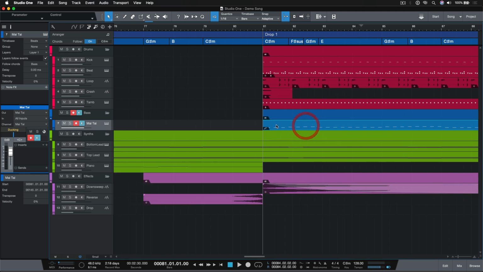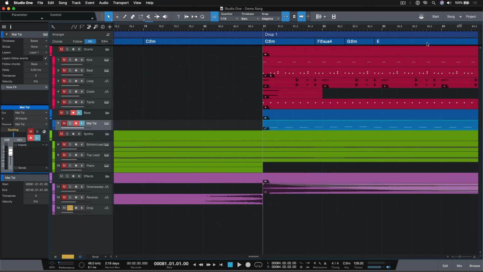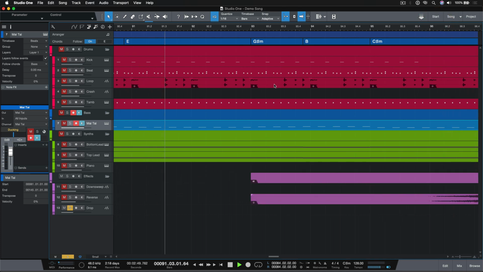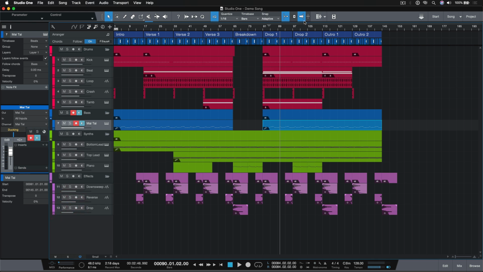Moving on, we have the ripple edit toggle button. And next to it, we have a very important one. This is the auto scroll button. So when auto scroll is enabled and you hit play to play your song, if the playhead reaches the far right side of the screen and your zoom level is not enough to display the whole song, Studio One will just scroll along with the playhead.